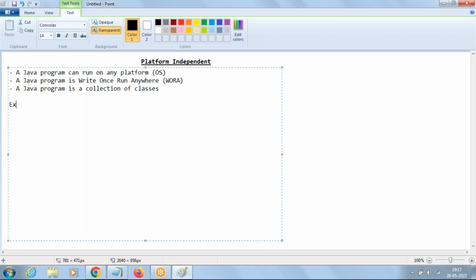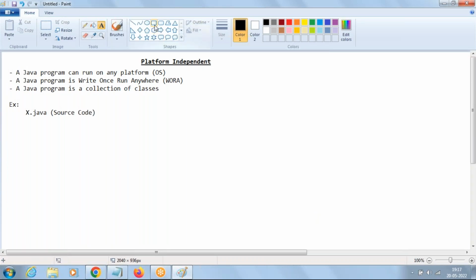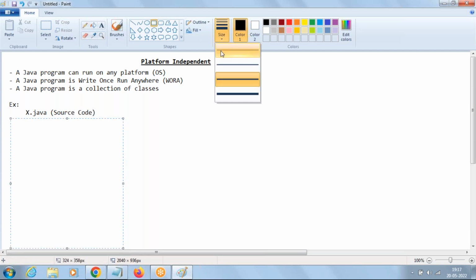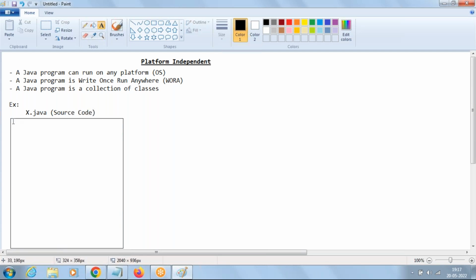For example, if you take a Java program like x.java, the extension we give for a Java program is .java. The programs we write, we call them source code. Now in this x.java, let us go with some classes. What makes a Java program?